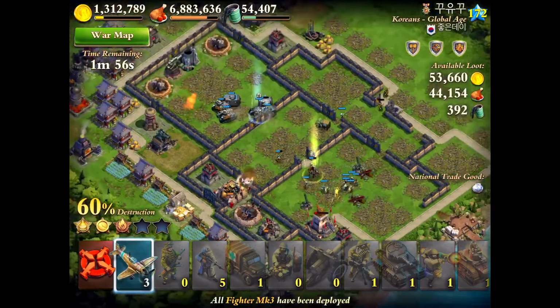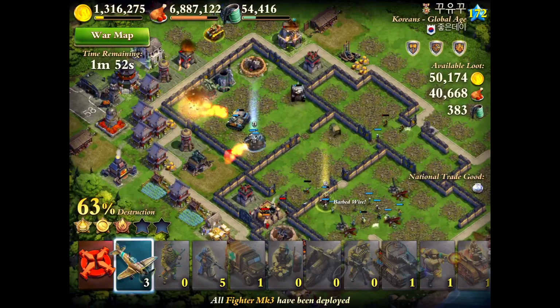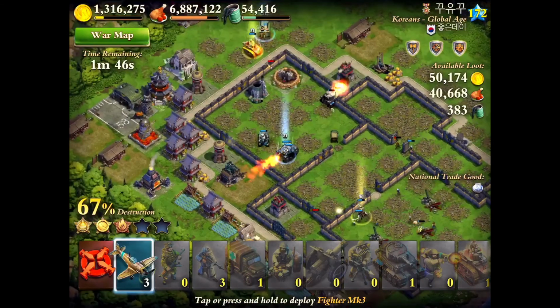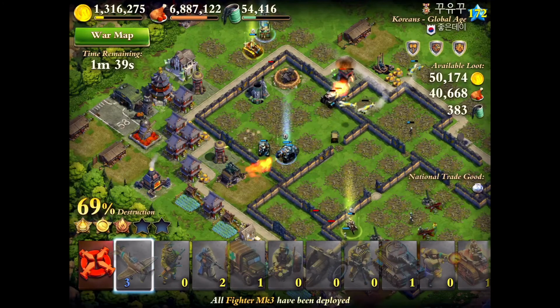Okay, lost the plane due to a SAM battery. Those traps are really always getting 1 or 2 planes, and that sucks, but I guess that's how Nexon wants it, this game. To rebuild planes for more crowns.